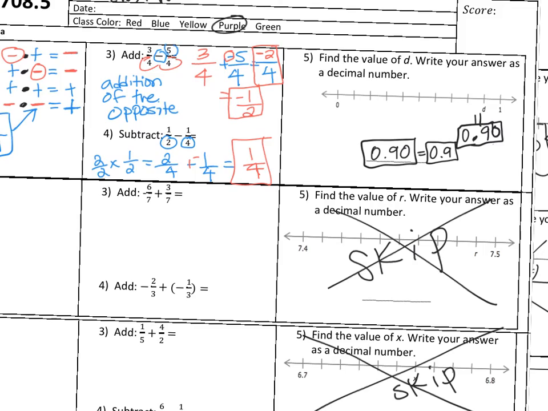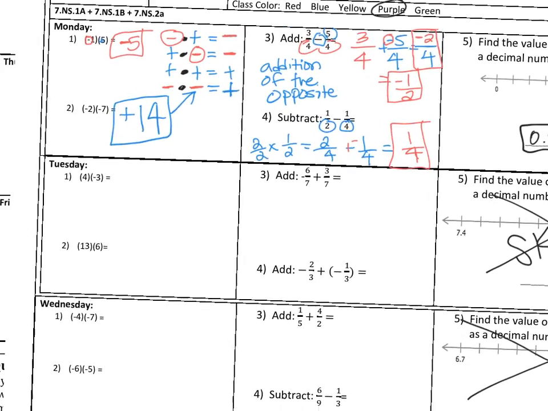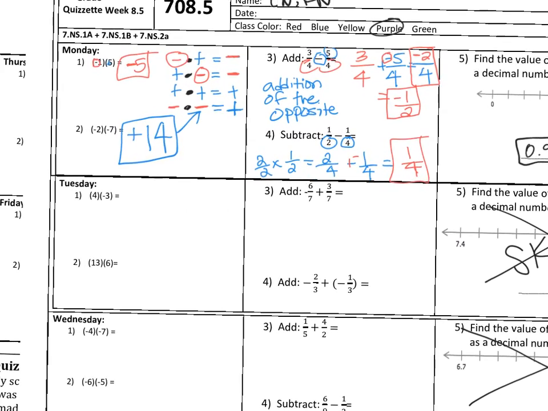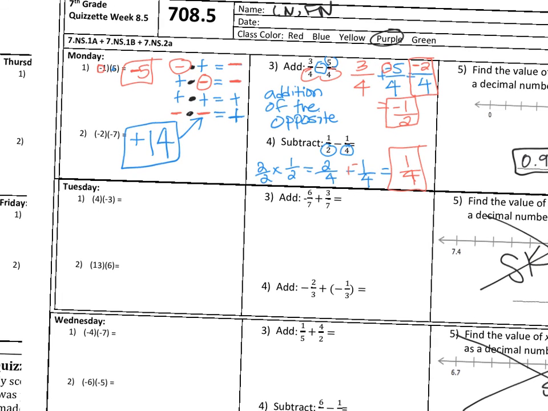It's the same thing because it's in the tenths place. Something I would like for you guys to notice on number 1 and number 2 for each day is your signs. So pay attention to your signs. Make sure that you write this diagram. Pause the video if you need to. Make sure you always reference this diagram. And then the same thing goes for number 3 and number 4. Pay attention to those signs because you're doing the same sign, add and keep, or different sign, subtract. So number 3 and 4, you're adding and subtracting integers. Number 1 and 2, you're multiplying and dividing.